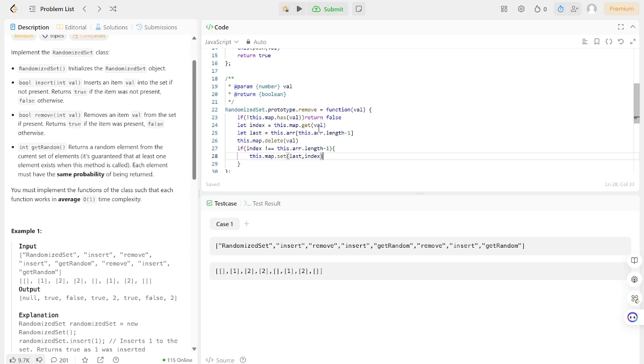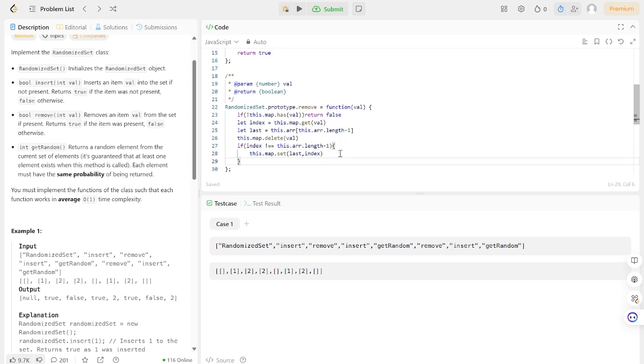So we keep the position the same, but we delete the value. Then we have to set, not the last position, but the index position of the array that we're deleting. So this.array[index] to the last value.